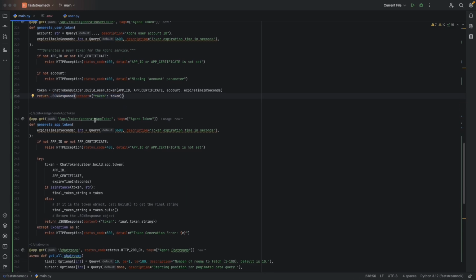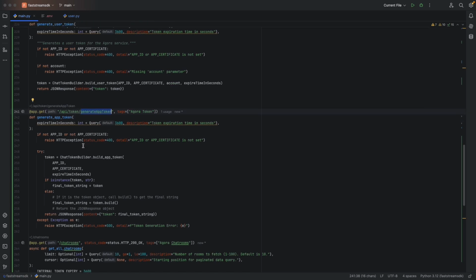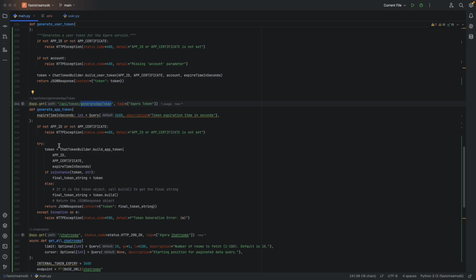The second endpoint generates the app token. This app token is for backend server related objects like room management, subgroups, and so on, so anything related to the backend. Like always, check the app ID and the app certificate. Then in the token variable, we call the token builder and build the app token with these three.